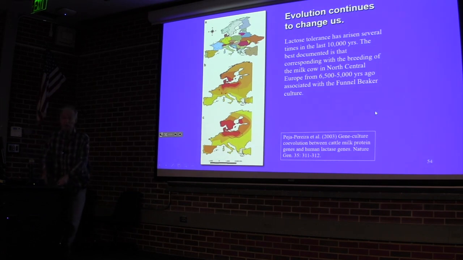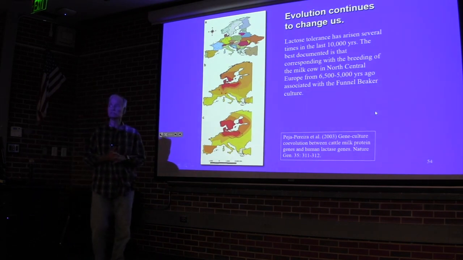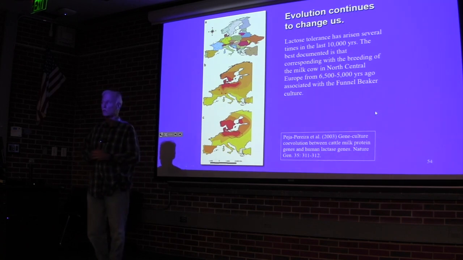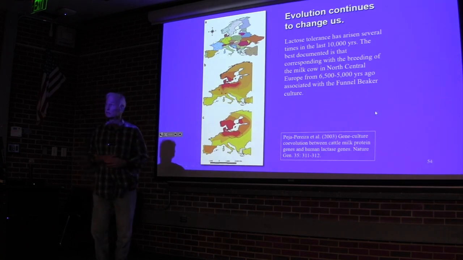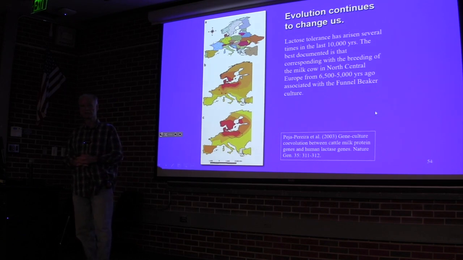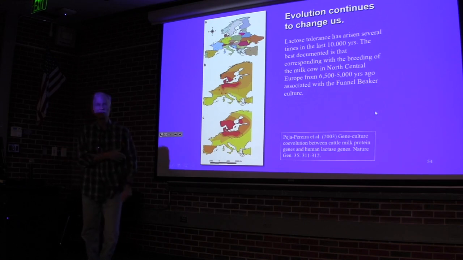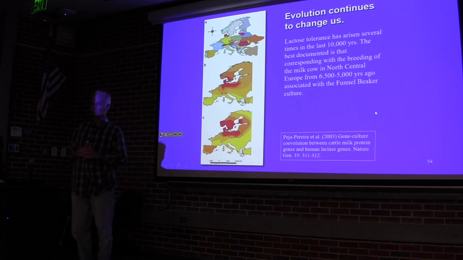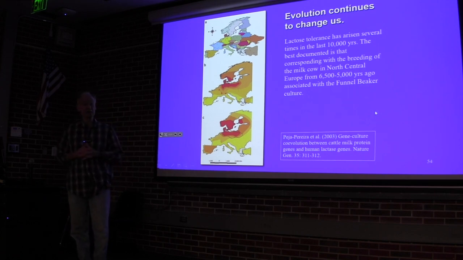Are we still continuing to change? Has there been any recent selection? Of course. One of the most well documented is lactose intolerance. Why do people develop lactose intolerance? Isn't that nuts? What advantage could that be? Oops, it turns out that the original condition is lactose intolerant. Anybody who can drink milk is a mutant. Hopefully that makes ice cream possible and it's a happy mutant. We're all happy mutants, some of us are not.